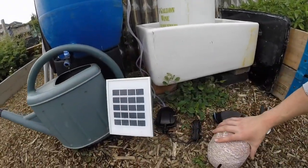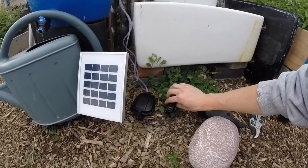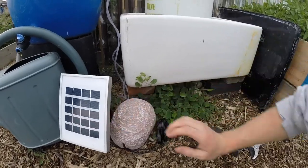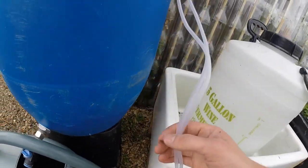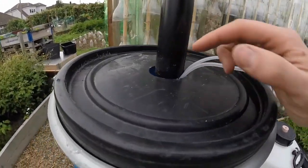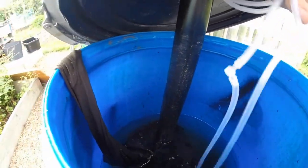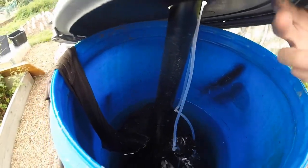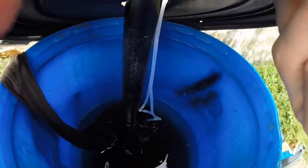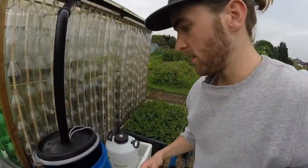The solar panel comes with a little fake stone which keeps your motor dry. Just put that on there. We're going up to the two air valves up into the water butt. Got the two air stones on with little floats, and then you dip it into the water. Same with the sock. So I'm just going to get the fresh stock of stinging nettles.